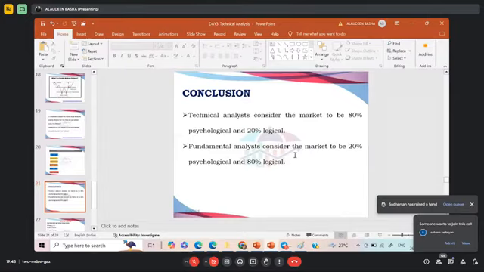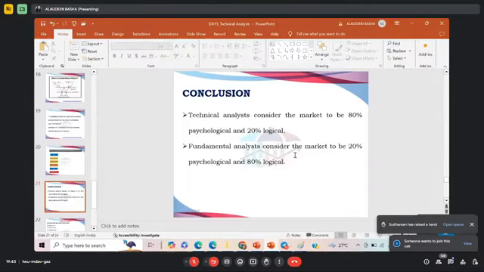Okay. So again, my suggestion is you start your stock market life as an investor by using fundamental analysis. Once you have been through the stock market, even 6 months or 1 year, then you can consider technical analysis. Don't go directly with technical analysis. That means don't act as a trader at the starting stage. Okay. So it is my point of view. I hope the technical analysis part from the past 1.5 days of class will help you.